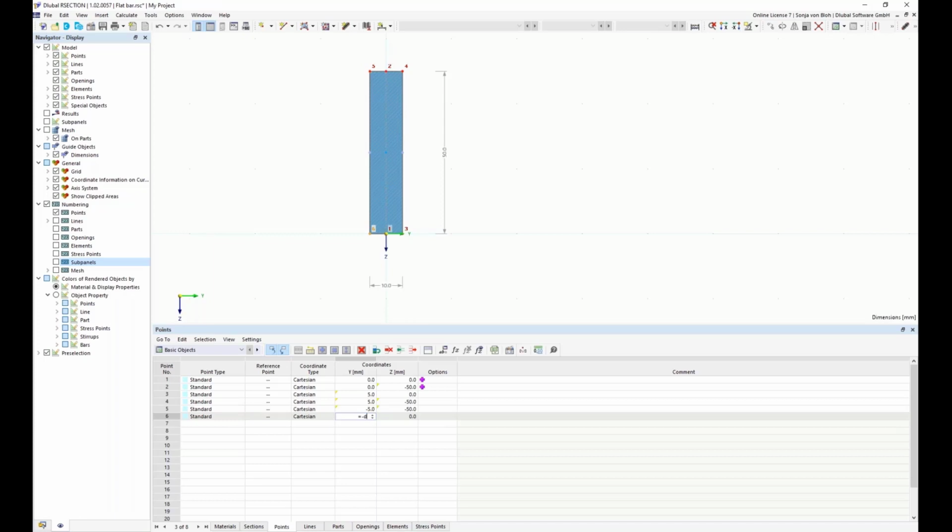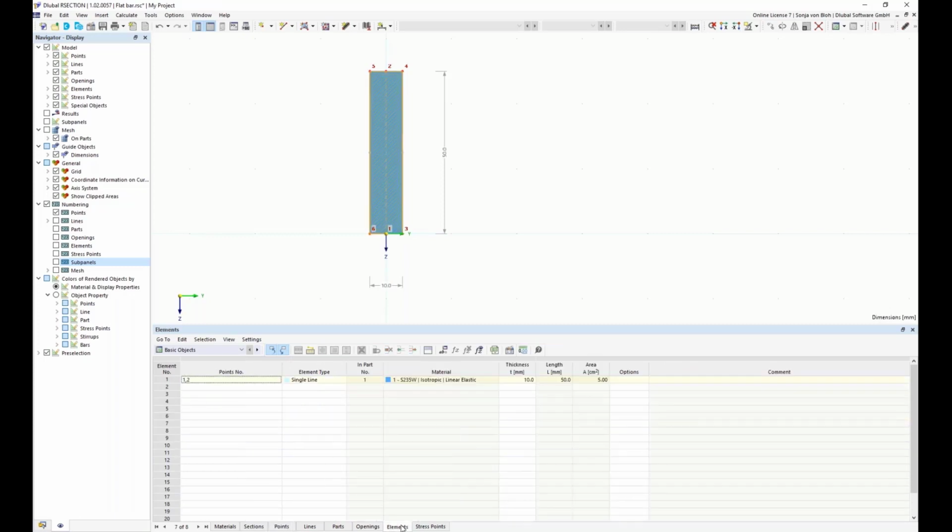The last point has y equal minus dt divided by 2 and z 0. The thickness of the element must also be defined with the parameter. So I go to the tab Elements, and here I define the thickness equal dt.